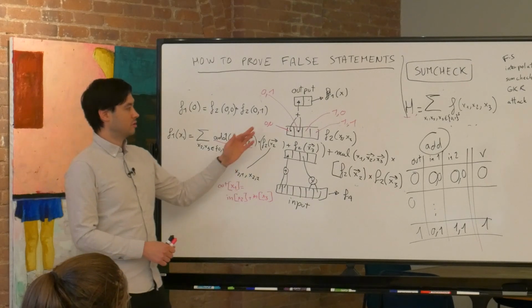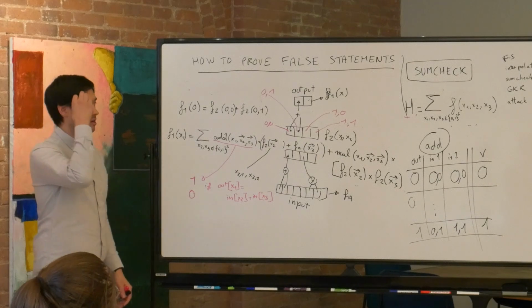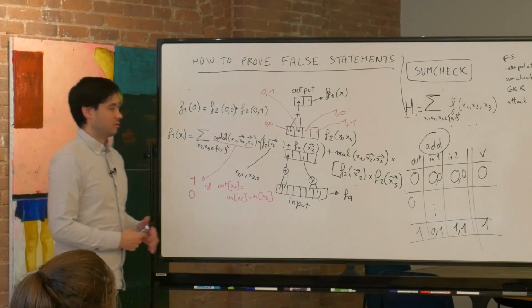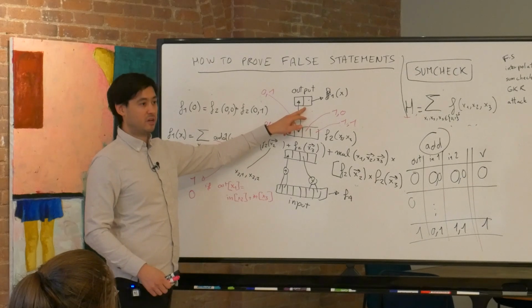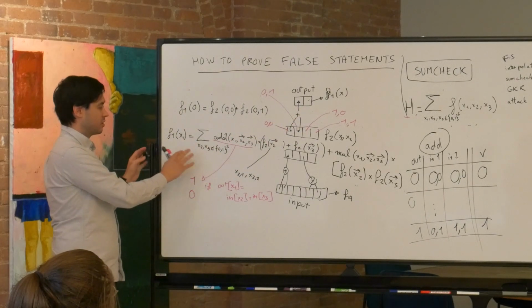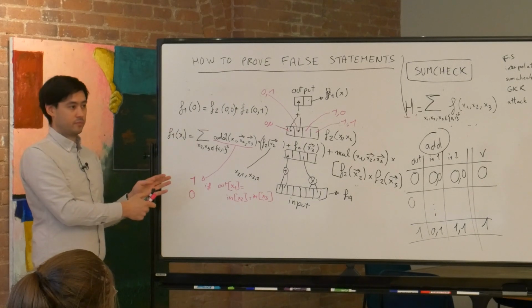Cool. So that's not enough. There's one last trick to GKR, and we're gonna use Schwartz-Zippel again. We have this polynomial here that represents this vector, and we want to prove that it's the sum of this thing. To prove that, we're gonna prove that it is true at some random points.